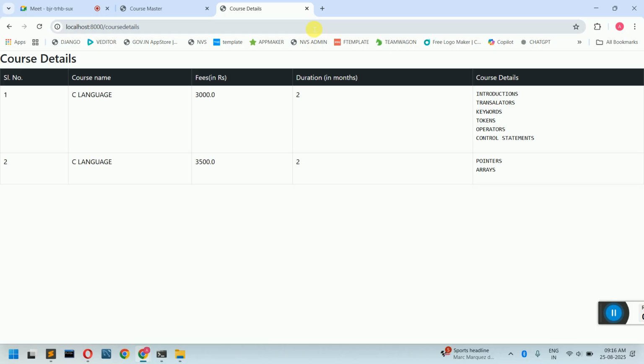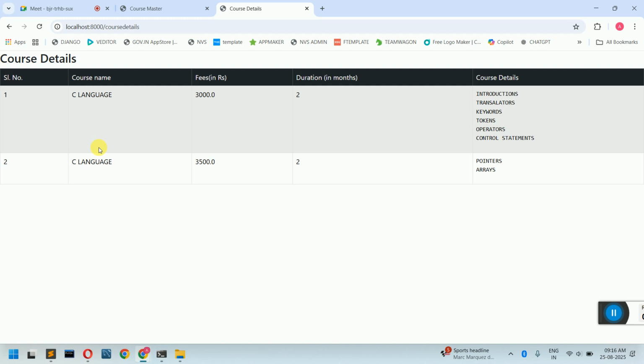Now in today's class, what we will be doing is creating a student registration form. In that registration form, whatever courses you have added should be displayed in that HTML page. Earlier, we created a student details form where, using the select tag, we had added the courses directly.